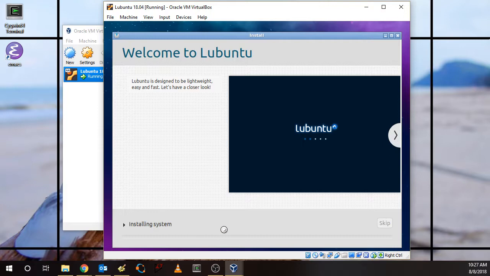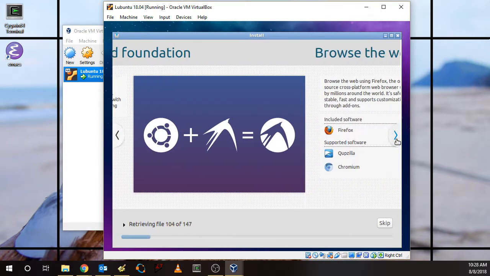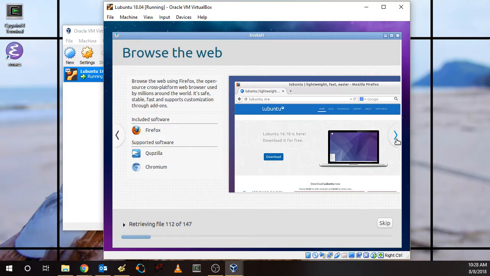You may see it start to copy update files off the internet here. While it's going through this installation, you can click through and read about some of the features of Lubuntu. Again, it's based on the LXDE desktop. It talks about the available web browser. Firefox is installed by default, but you can install other browsers.